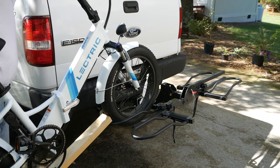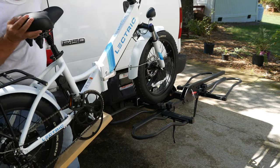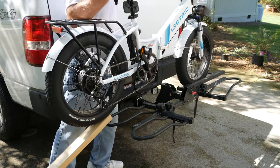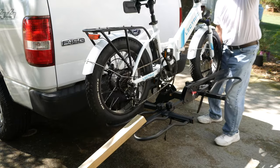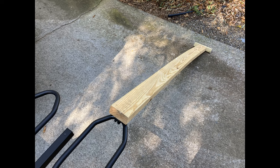This is my first attempt using this ramp. Note that it is now a one-person job without lifting or straining. I had not yet adjusted the support brackets for this bike, so at this point you can see the front tire is seated properly while the rear tire rests on top of the support bracket rather than inside it. Loosening and sliding the front bracket forward seats the rear tire properly. Later on I screwed a 1x1 scrap to the bottom of the ramp because rolling the bike up the ramp caused the 2x4 to tilt sideways — this brace prevents that from happening.